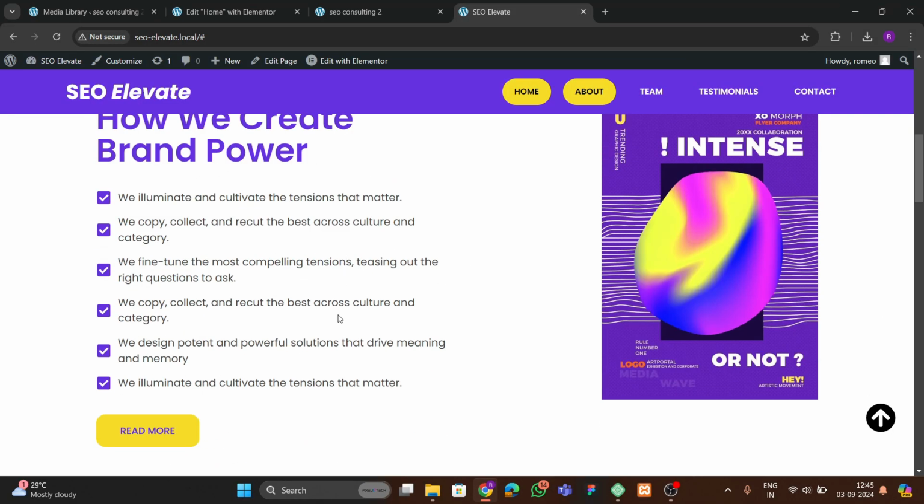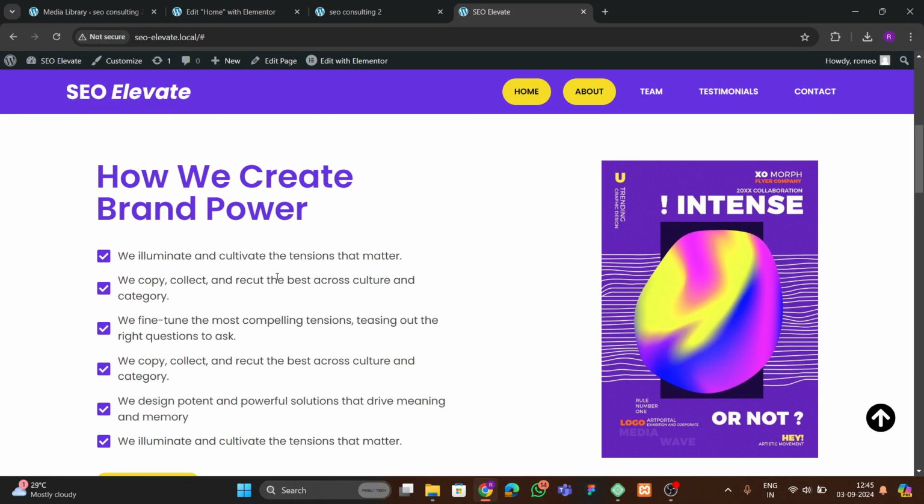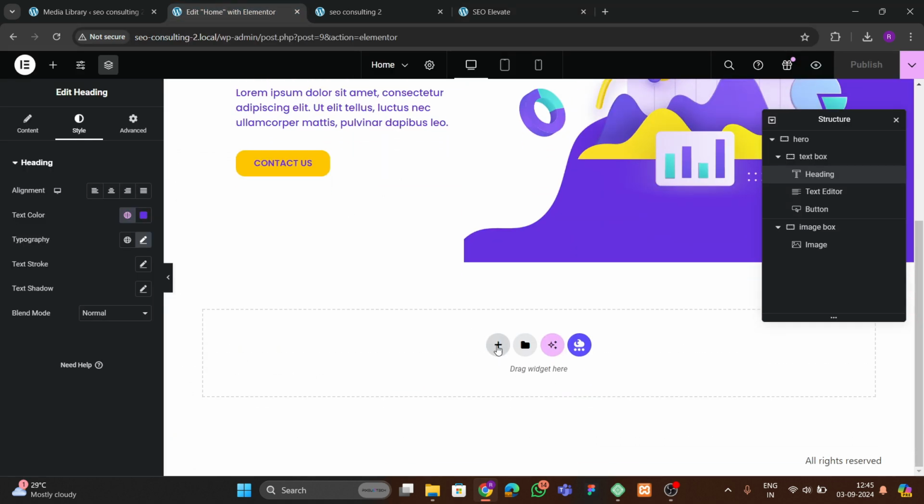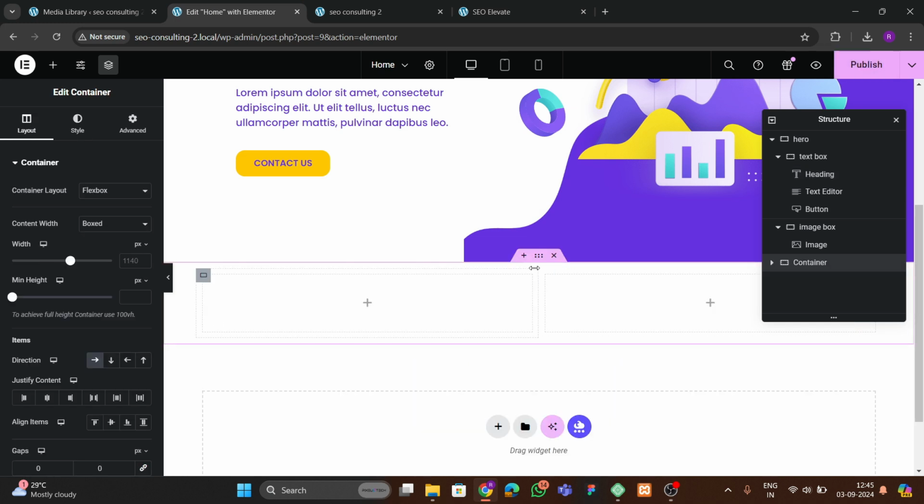Okay, so let's move to the next section, where we're gonna make the about section. For making this section, we have to again open a flexbox here. For this section we need two sections again. So we have to go to the flexbox, and from here we have to choose the two section layout. Let me minimize this zero section here, and we're gonna write here about. After that, we have to choose here 1300.